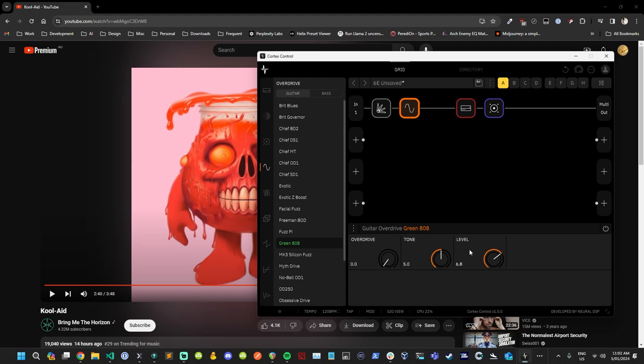A little bit of nostalgia from the 2000s for you — what we've got is a classic high gain amp, tube screamer pedal, a cab, and a noise gate. That's essentially 2000s metalcore, congratulations. I did have to reduce the level on the tube screamer pedal a bit because of the active pickups. If you don't have active pickups, you're going to want to put that level all the way up to 10 because you'll need that extra drive for the amp.